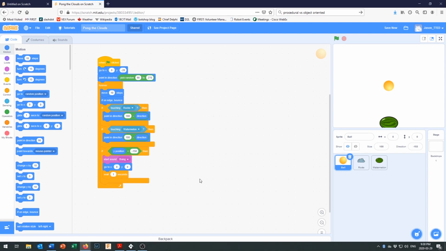So if you think about some of the programming that you may have done on an Arduino, you've got a void setup in Arduino. Well, right up here is your void setup. This part of the code before the forever loop only runs once, and it runs when the little green flag is clicked to start the program. Down here, we've got void loop. And it's not called void loop, but it does the same thing. You can picture void loop and the squiggly brackets right in here. And this little arrow pointing back up to the top, that's your squiggly brackets down there. And this is all hugging these code components right in here in between those squiggly brackets.